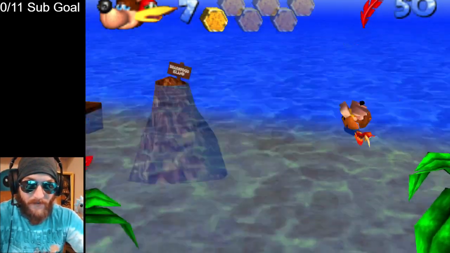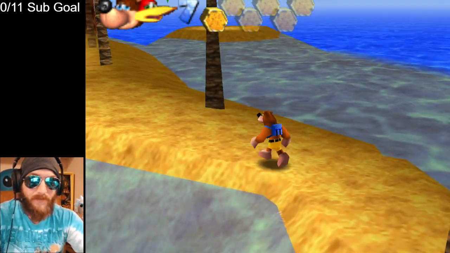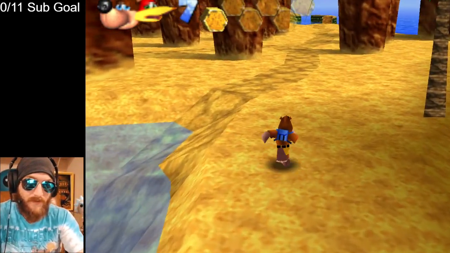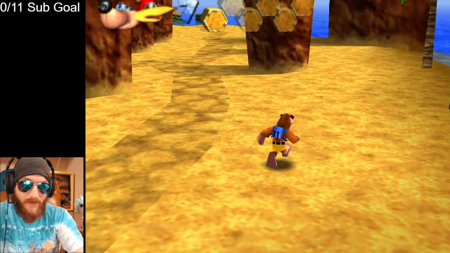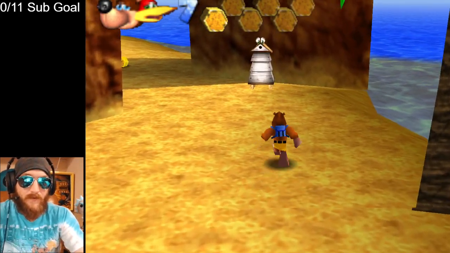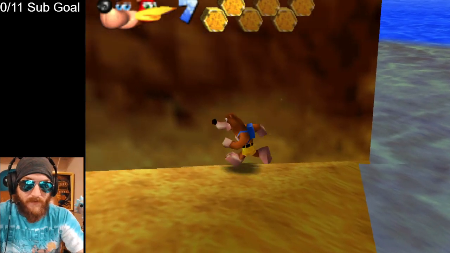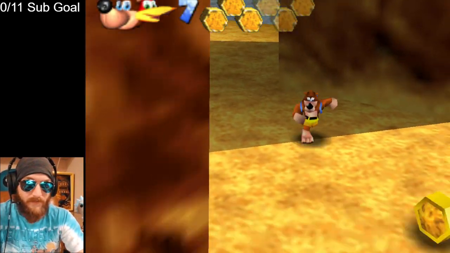Alright, I already have 50. What am I doing? I'm panicking. I have one health. Alright. I need to go fly somewhere. Hey, there we go. That's exactly what I needed. We're good to go. We're fine.